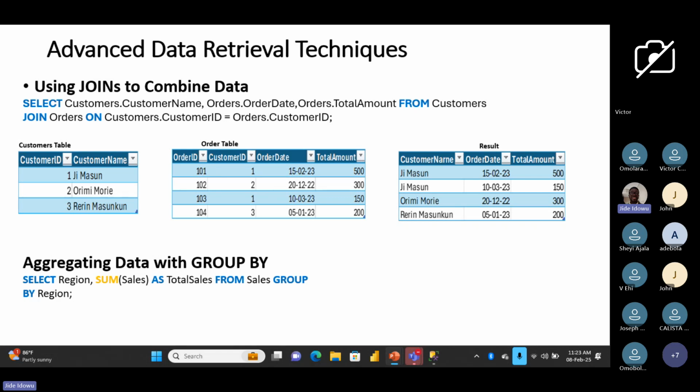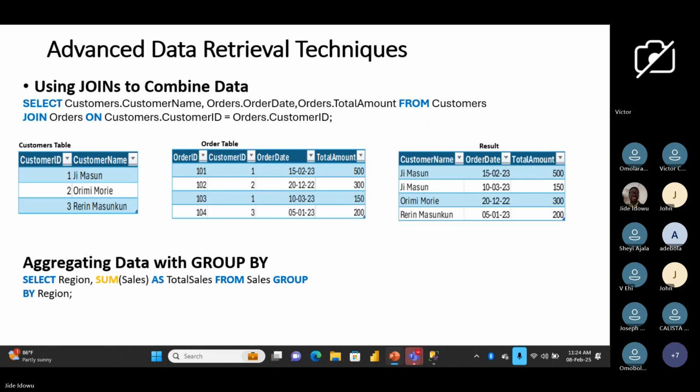Now, this instruction is saying select region, meaning bring region, right? When you are bringing region, I also need you to bring sales. Region is a column. There is a table, don't be confused. There is a table called sales. On that table called sales, there is also a column called sales.